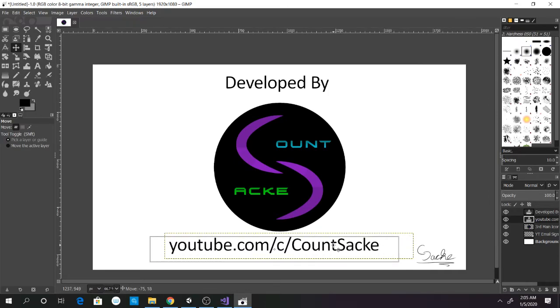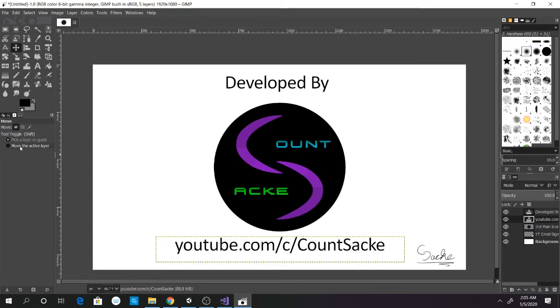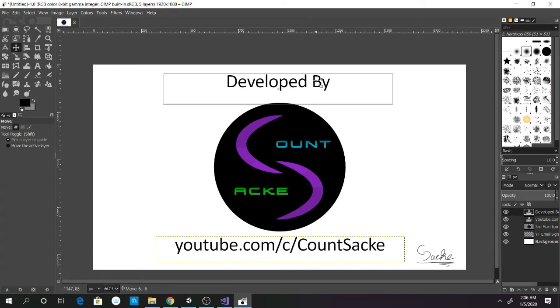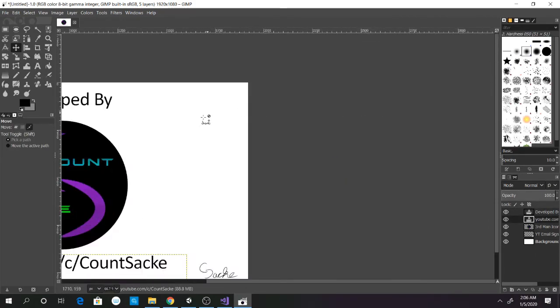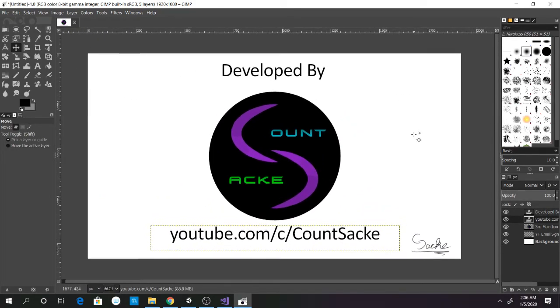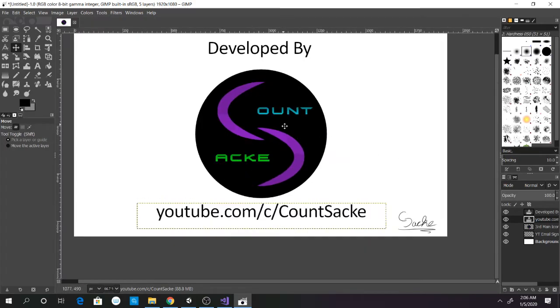How do I center this? That's the thing. That's something I don't like about GIMP. There's not really a way to actually center things. You kind of just have to eyeball it and hope for the best.